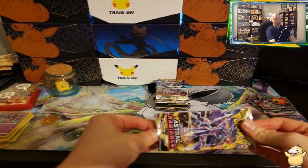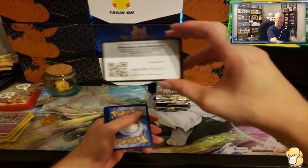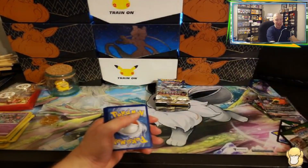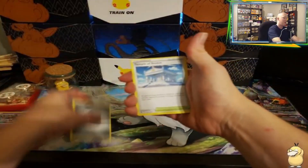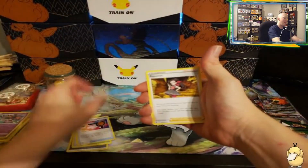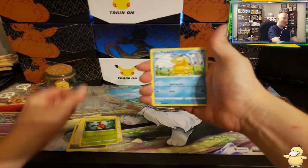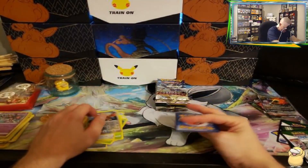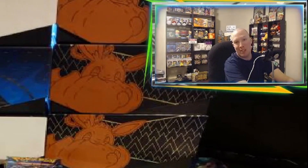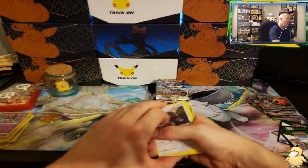I've been really now starting to get into Brilliant Stars some more, and we're going to have some more of those packs coming in the future. First pack — we're starting off with a hit. Can we see an ultra rare or better out of this premium box? Let's call Water Energy — it's Psychic. We've got Temple of Sano, Wait and See Turbo, Roxanne, Chatot, Cricketot. Are you going to tell me there's air packs in the Charizard Ultra Premium Collection, Pokemon Company? Come on, stop it.